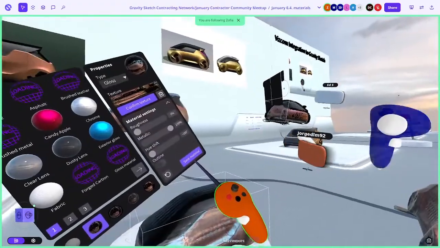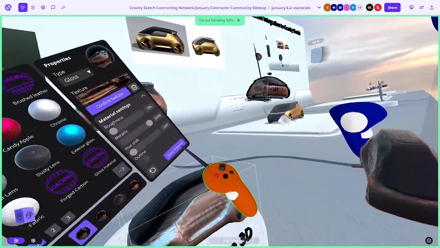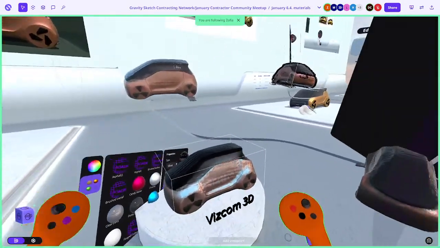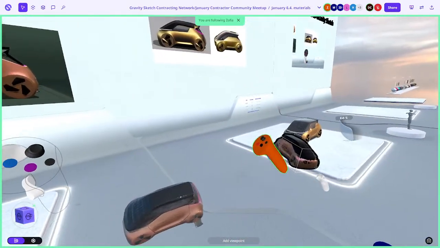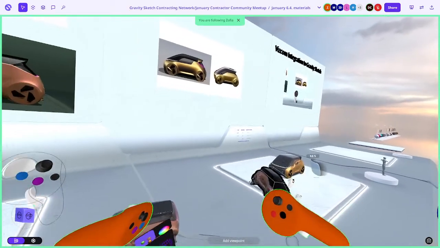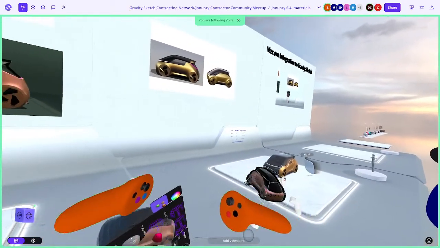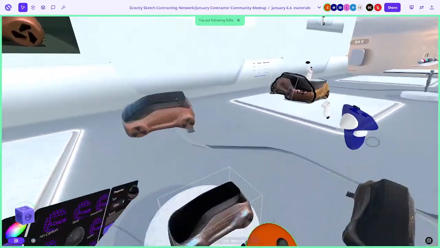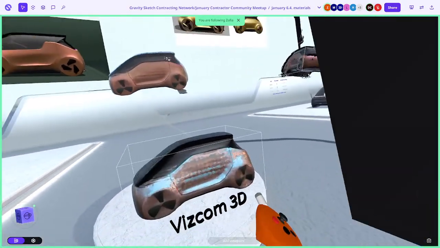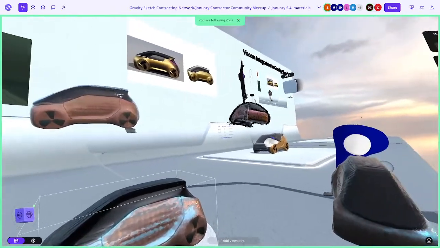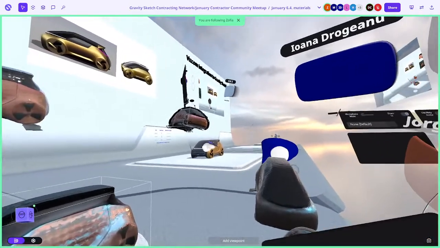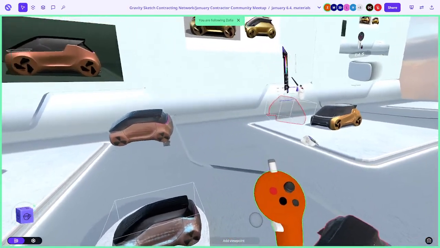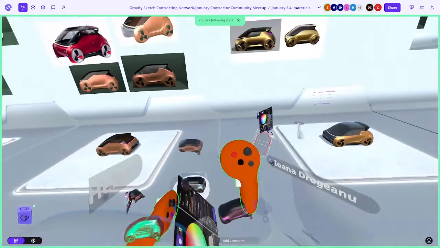And then you can save it as a material, yeah? And you can create your own prefab. So I will name it Viscom texture. Okay, cool. And you can reuse it, like you can remodel this car in a nicer way and use the texture we just saved. That's pretty cool. That can save you some time. Cool. Do you have any questions about this?